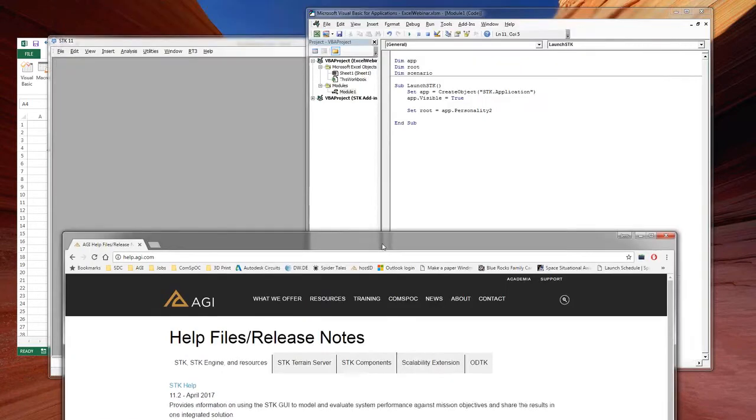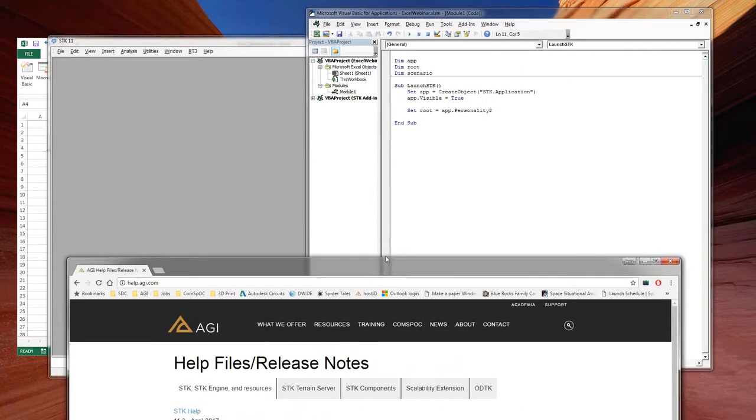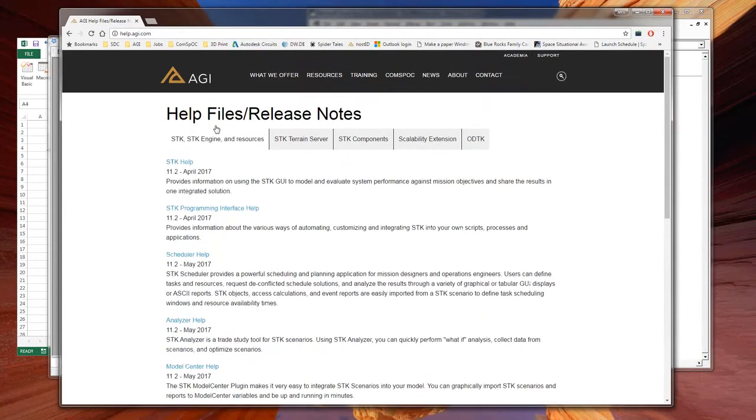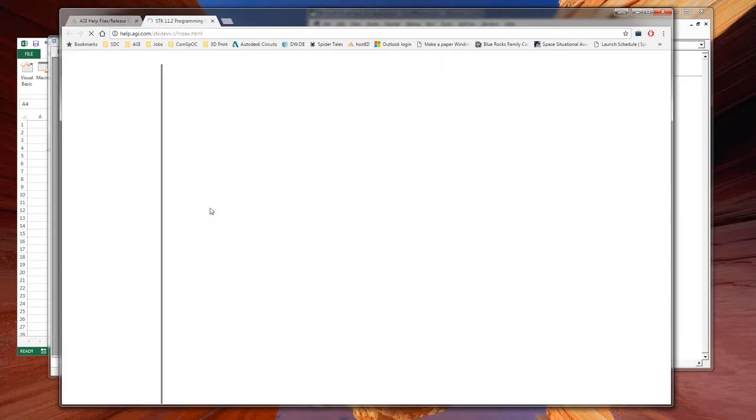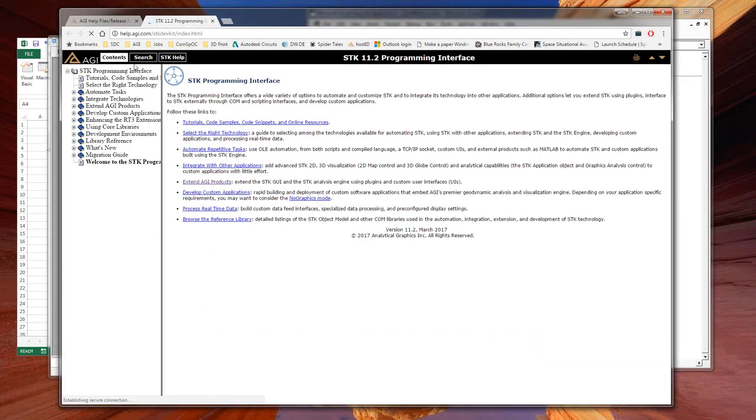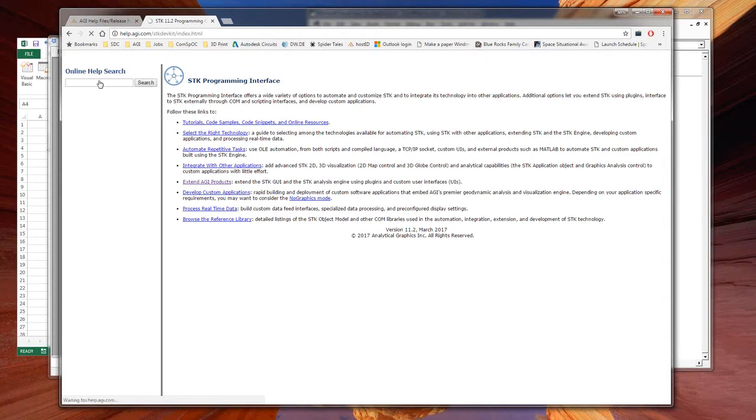So what we have is this root object. Let's take a look at what this is all about. There are two helps. There's a regular help that's just a desktop help, and then there's the programming interface help. So what we're looking for here is the programming interface help, and I'm just going to search for it.